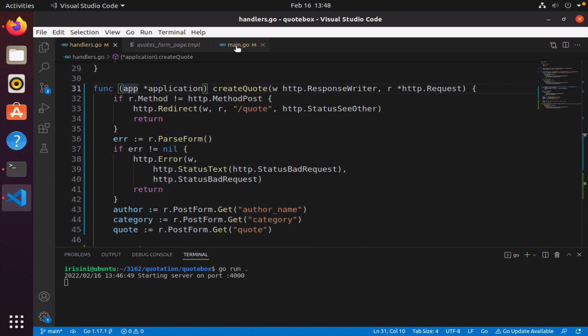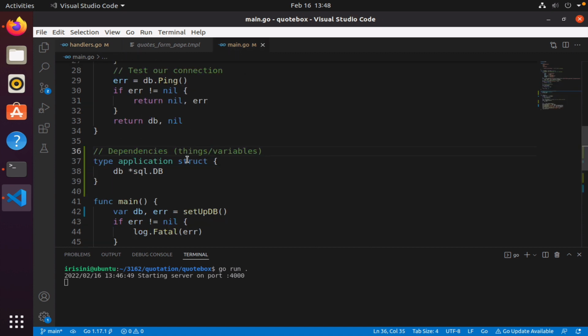Okay, so again, this is one pattern of how to not use global variables to pass the dependencies that our handlers need. Okay, so we're passing dependencies. We're passing the database connection, which is our only dependency, to the handlers.